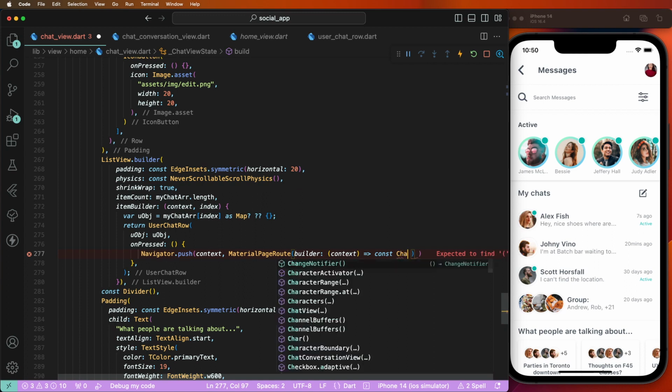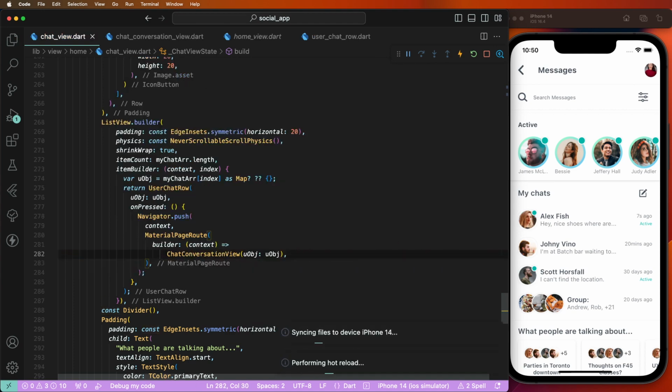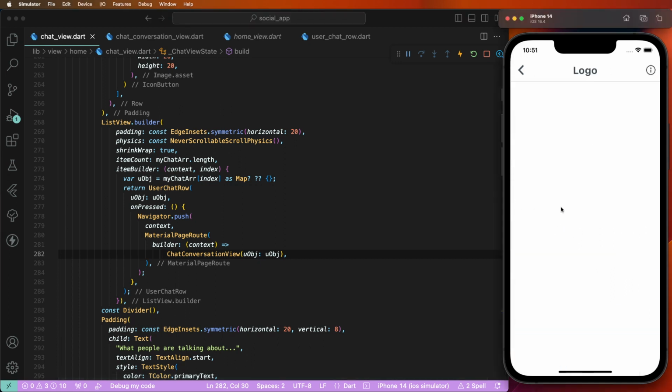Give it the chat conversations view and pass this object like this. Remove this const value and call it. Now we need to call this to display this UI.